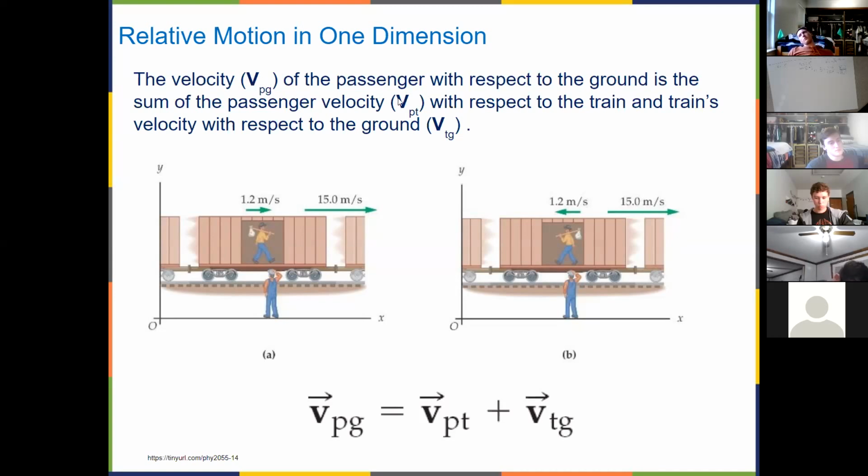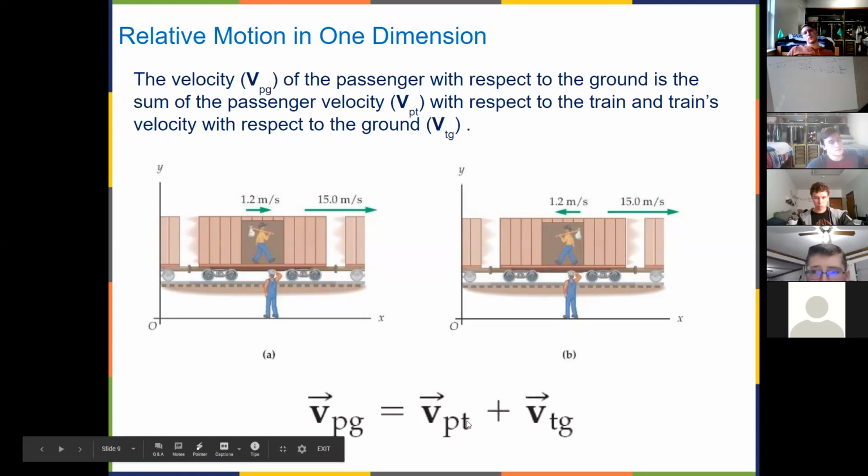So if you have the v of PT and then v of TG, then you can add the two up to get your v of PG. So the rule here is that the second subscript of the first one matches up with the first subscript of the second vector. When they add up, this subscript will disappear. The resultant will be v of PG, v of P relative to G. I think we mentioned this earlier when we talked about vectors, but we will take a look at some detailed examples here.